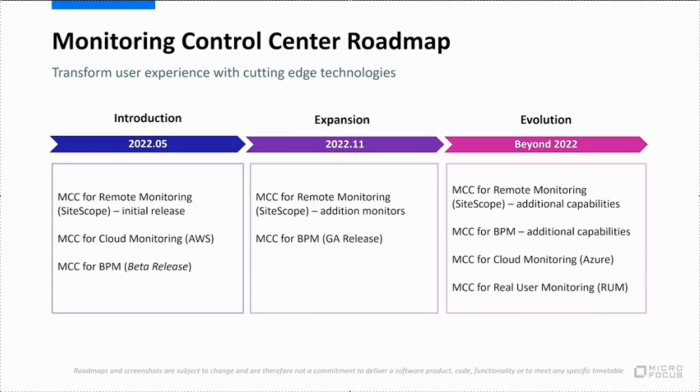Now, in the release after next, and this would be our fall release or the 2211 release, we will have a follow-up release for MCC remote monitoring. That's MCC for SiteScope, where we'll bring some of the monitors that we couldn't get into the initial release, as well as some other capabilities. And in that release, we will be GAing MCC for BPM.